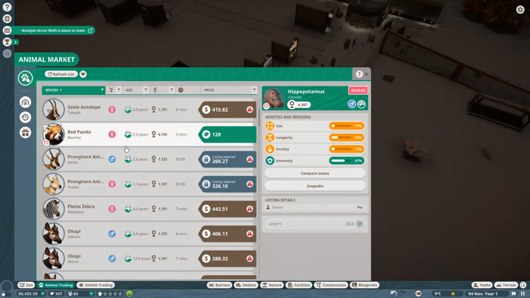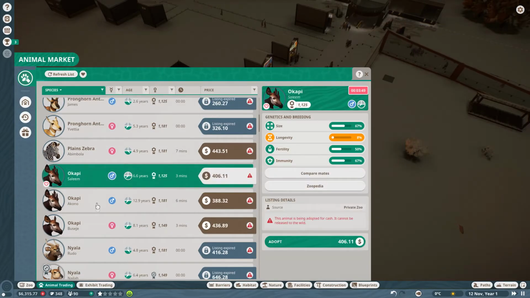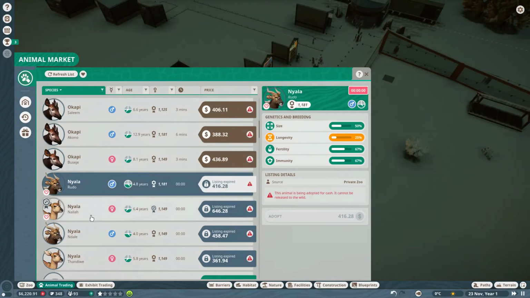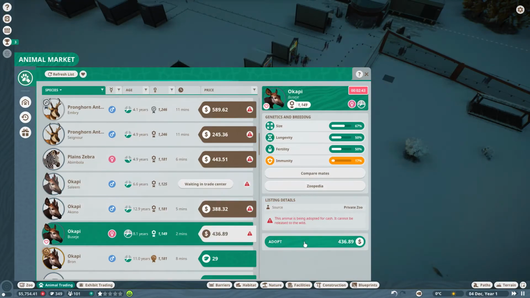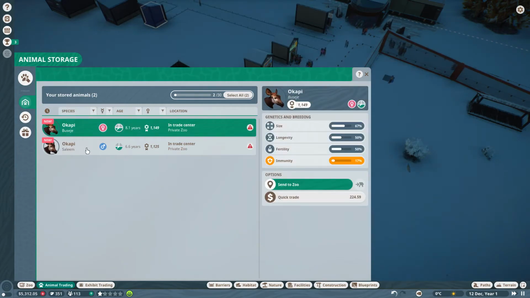We can get pronghorn antelopes. Oh, and they're already adopted. Dang. Oh, copy we could get. Those seem cool. Ooh, Nala. Those are dope. Listings are expired. That's unfortunate. So I'm thinking, honestly, Okapi. Because we can get them. We can get a breeding pair for fairly cheap. But their immunity's shit. Like, I really need to start looking at these before I start, you know.